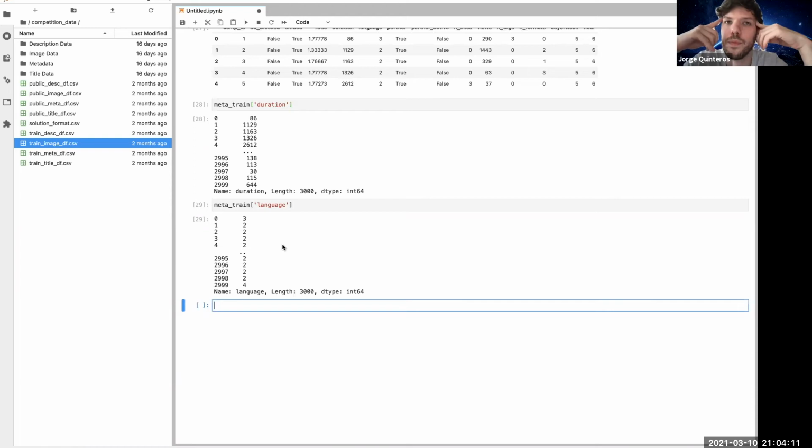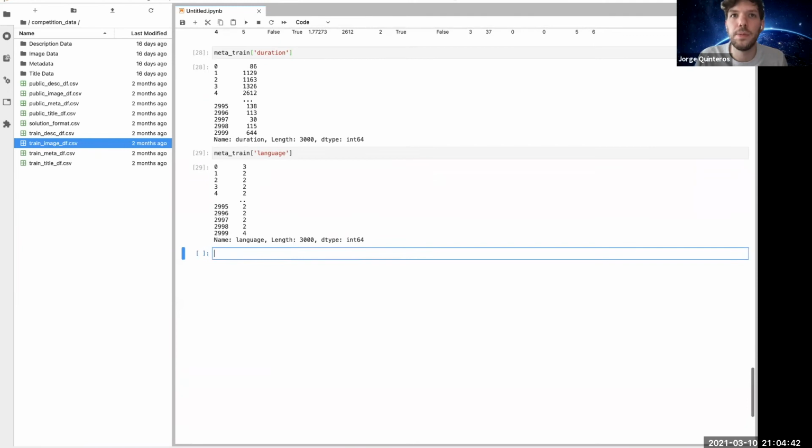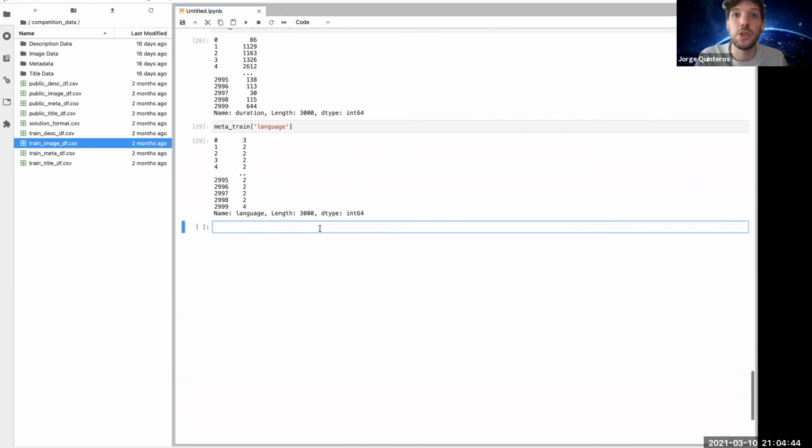In the same way here, we have languages that could be English, Japanese, Spanish, French, whatever, that don't have an intrinsic order. It's just different things. At least they don't have an order for this context. So one way to solve this problem is to convert this column into one column for each ID, and then put a 1 in the column that is the original ID, and a 0 for all the rest. That is called one-hot encoding. To do that, we use a pandas function called getDummies.